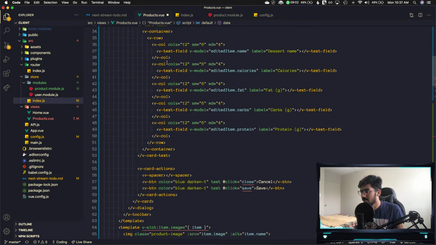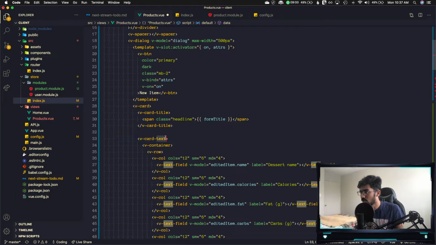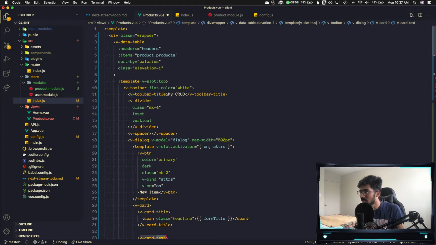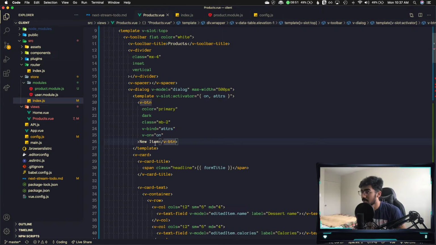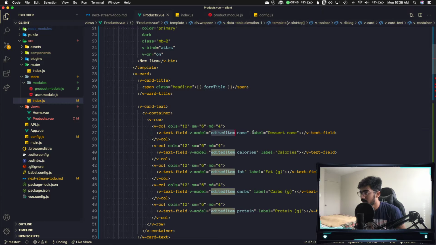Let's open the template, and here is the form for new item. Also, let's just change the title of the table. Let's call it products. Let's just keep all things as they are right now, and first of all will be the name.